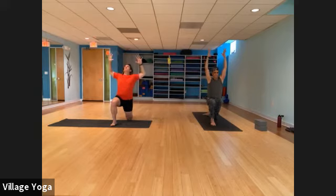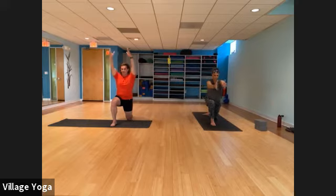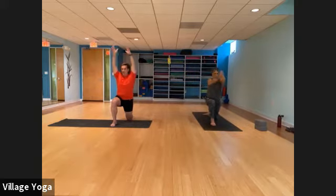We bend the elbows, we open the heart up. We're here in a back bend. I take my hands wide. As I draw my hands together, I pull myself out of a back bend. And then I go hands back up high. Let's try that again. Bend the elbows, open the heart up, let the head roll back. Feel the back bend. Hands wide, draw the hands together. Pull yourself out of the back bend from the ribs, hands high.